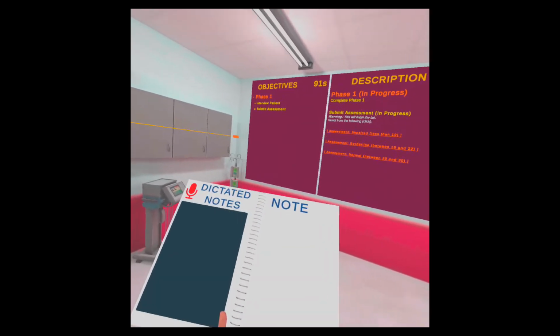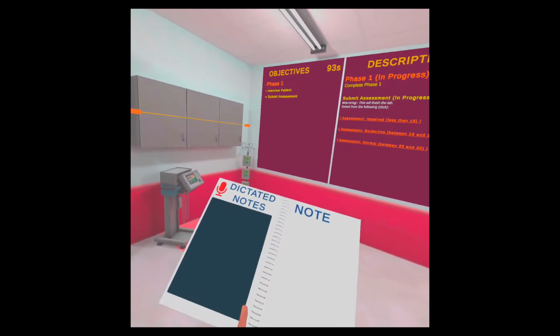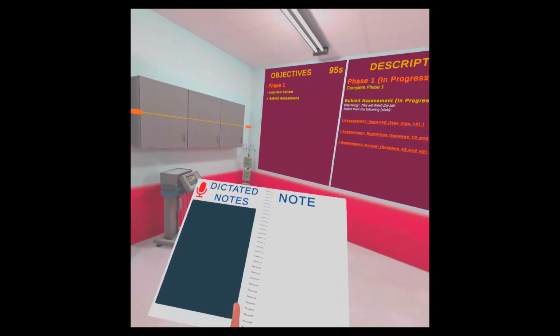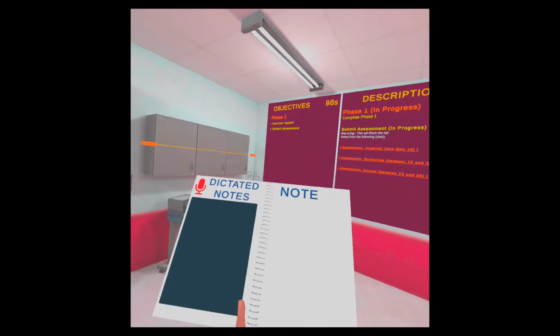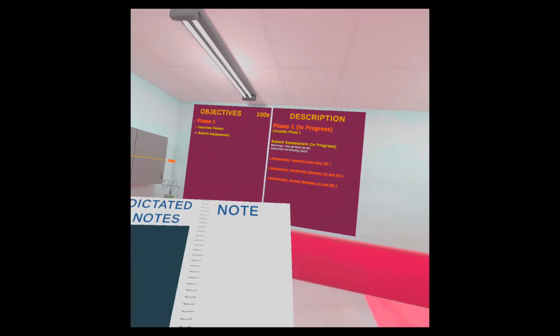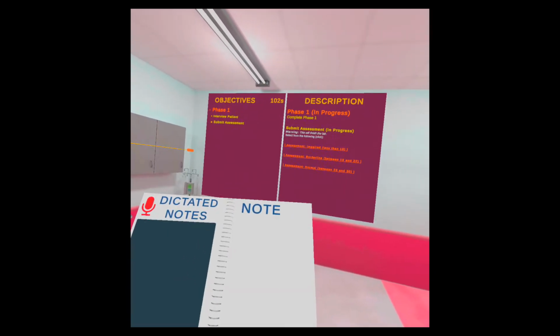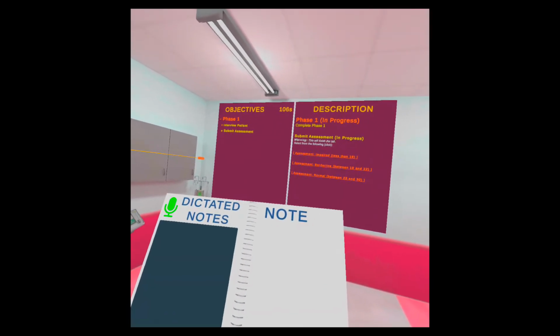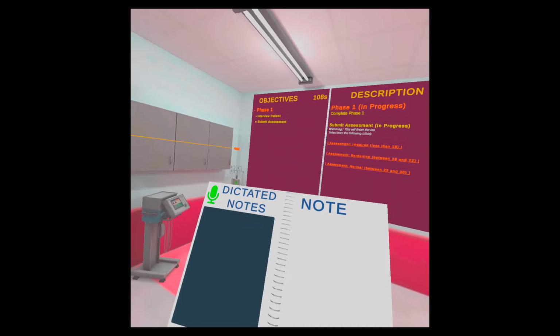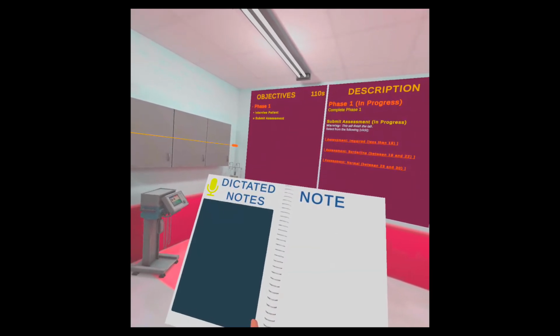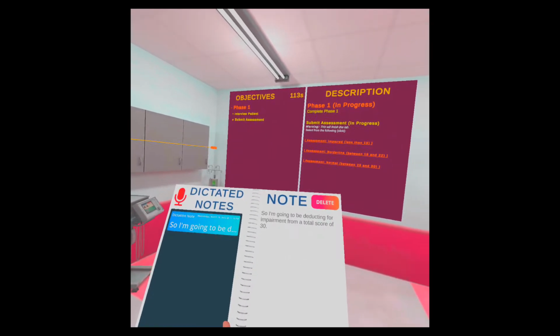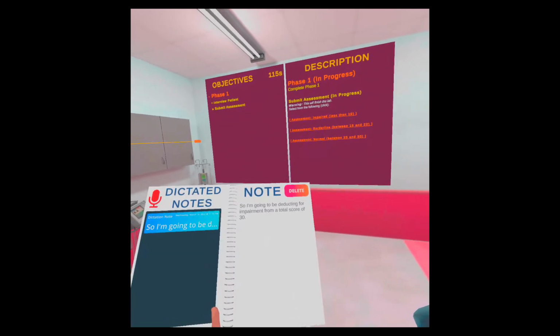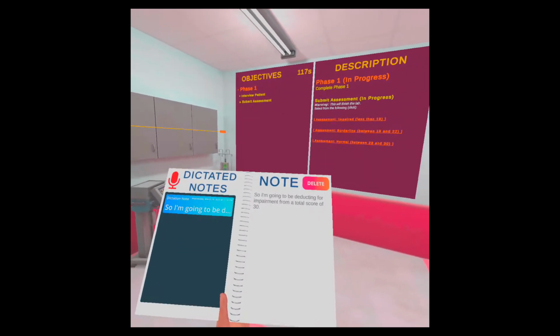When I squeeze the trigger, this red icon for the microphone is going to turn green. That's how I know that it's recording, and I'll keep my trigger down the entire time that I want to be dictating the note. So I'm going to be deducting for impairment from a total score of 30. Okay, there's my note.